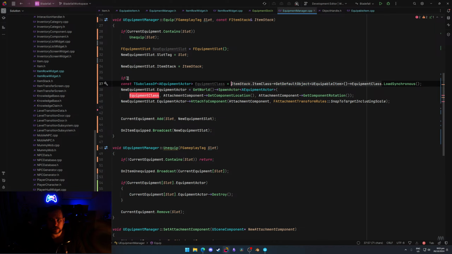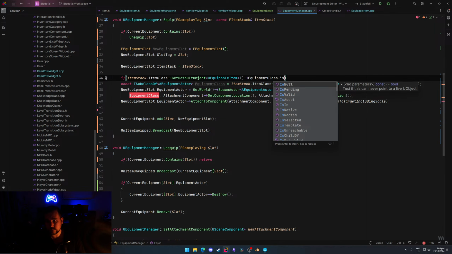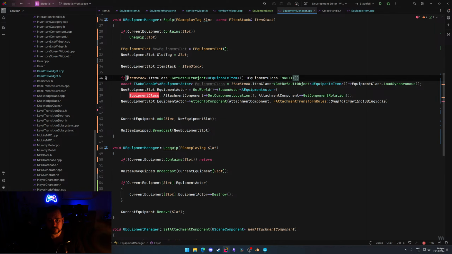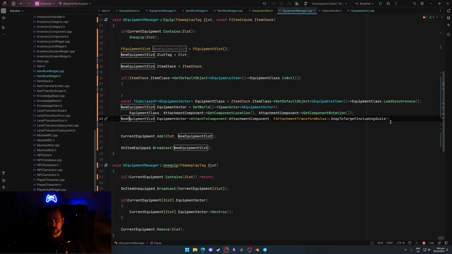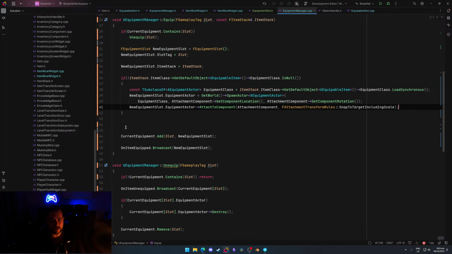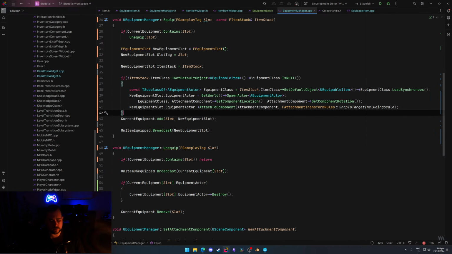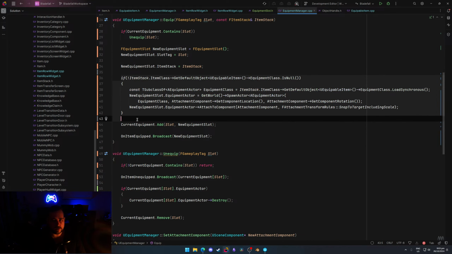Probably not great to access this twice like this, honestly, but okay, so if the equipment is not null, because the armor doesn't really have an actor to spawn. It might eventually, but it's kind of just data at the moment.